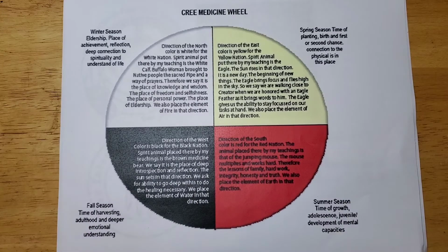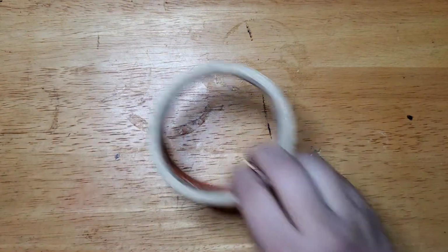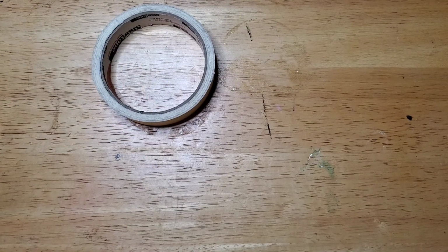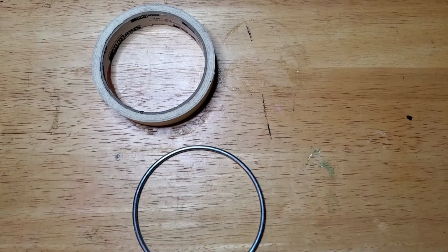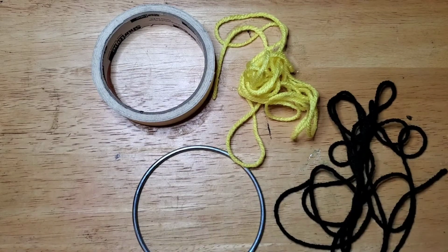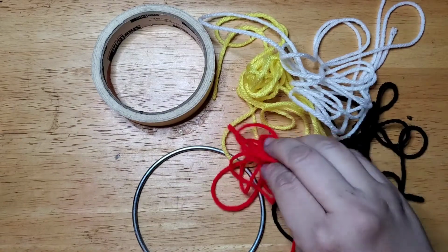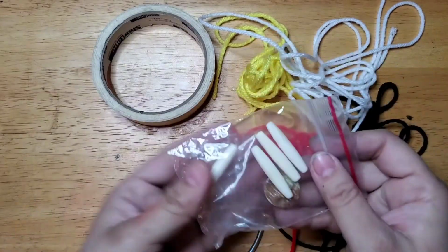Now, the supplies for this project are very specific. You're going to need tape, a hoop, yellow, black, white, red, and then you're going to need these.